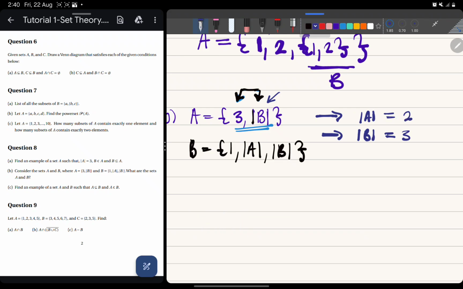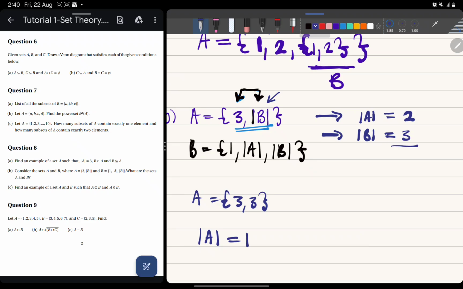Let's try to have the modulus of A be 2 and the modulus of B be 3. What would that mean? That means in here, we would have set A be equal to 3, then the modulus of B, which we said should be 3. So it will be 3, then 3. That would make the modulus of A not be 2. It would make it 1. So this is wrong again.